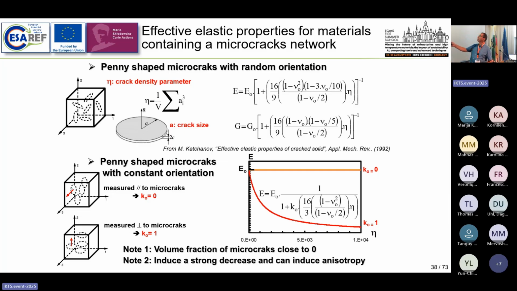There is a pressure ratio, there is a density here, and you can see the property if you have cracks which are not randomly distributed. So typically, if you have cracks with a plane in that direction, and you measure the property in the same direction as the crack, theoretically there is no change in elastic properties. You have cracks, but there is no modification of the elastic property. Of course, if you consider the elastic property in the perpendicular direction to the plane, this is completely another story, and this is exactly what is considered here. So if you have a K0 value, K0 means that you are measuring the elastic property in the parallel direction to the plane.